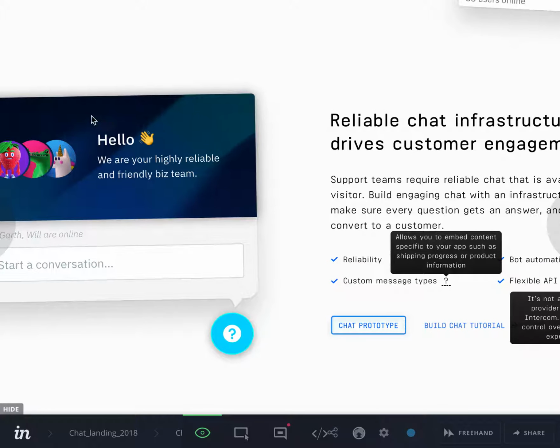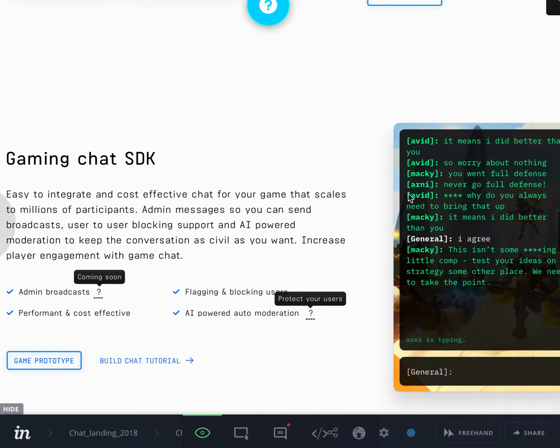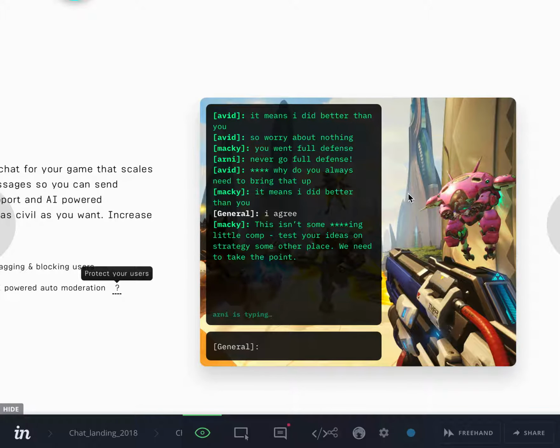If you want to have more of a customer support type of chat where you have this little bubble icon and it pops up, that's something we can do. It also comes with custom bot integration, so you can use that for the customer support side of things. And the last use case is gaming. So we're aiming to support those 5 use cases.